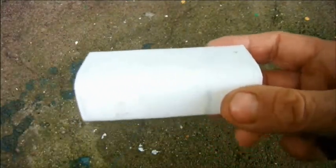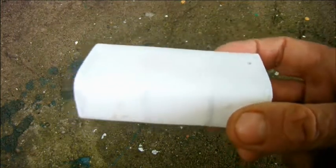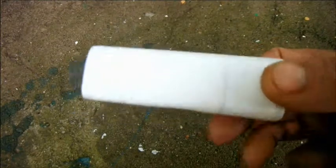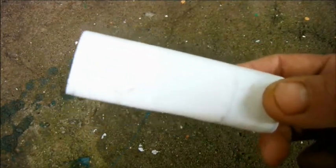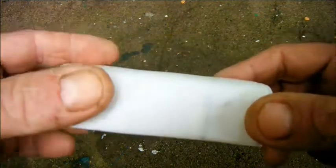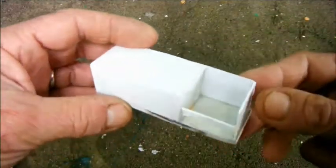But when I offered it up in place, it looked huge. So big, in fact, that I didn't want to make another enormous fuel tank for the other side. It just didn't look right. It looked as though the truck could never ever need such enormous tanks. So on the other side I decided to make a storage box.